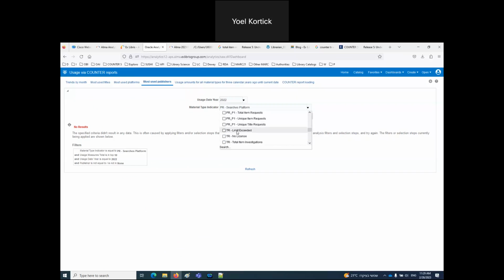TR is a title request, and B1 is for books, total item requests, and J1 is for journals. Title requests for books, title requests for journals. Apply, and let's see what we got.